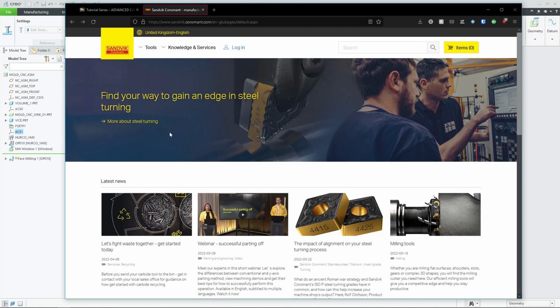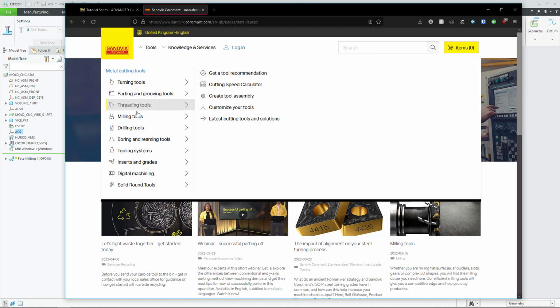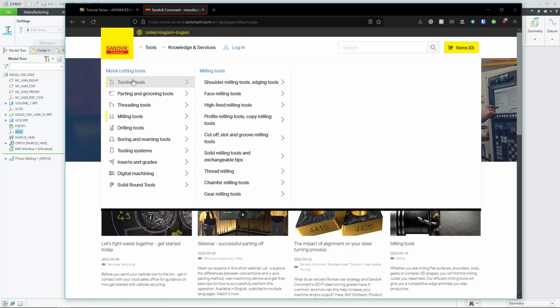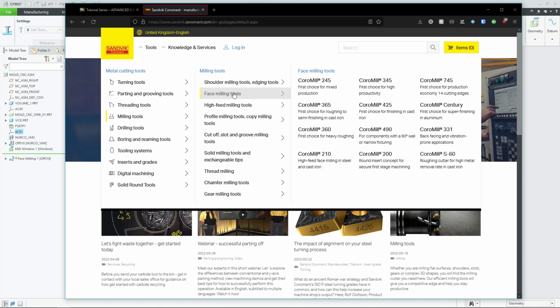Resellers or wholesalers often will provide you with cutting data, but it's better to get it from the actual tool manufacturers themselves. So in this case, we're looking to get some info on a face milling tool. So let's have a look in here. If we go to tools, it is milling tools specifically that we're interested in. Obviously turning tools would be to do with lathes and that sort of machining. It's face milling tools. We've already said this is a face milling operation.